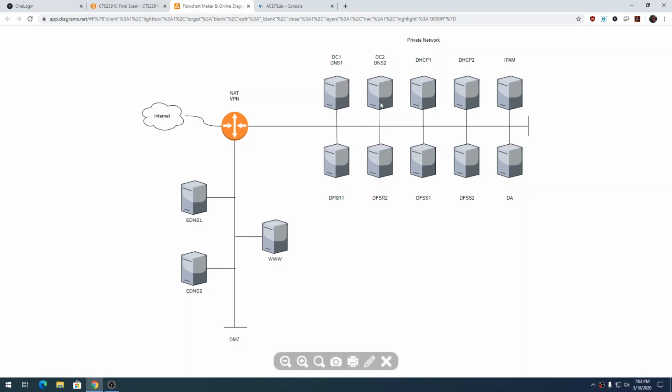So as the client communicates with some server on the web, it's going to go out this interface, it's going to go across, and at this interface, it's going to pull out the private IP and actually the port number as well, replace it with a public IP and port number that's free on this NAT router, then put an entry in the NAT table saying that this public port number I'm using is associated with this private IP and this private port number, and then send it out. When the response comes back, it will do the reverse. It will pull out the public port number and the public IP address, put in the private port number and the private IP address, then send it to that client.